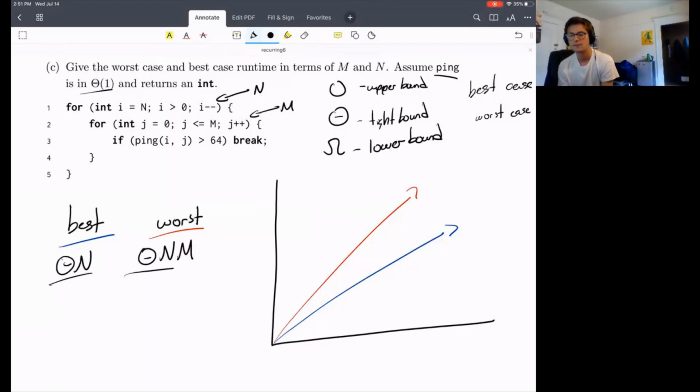I understand this might be a little bit confusing, but I'll say it again anyway. The worst case is the longest it could possibly take to run. So why is it theta? Theta means it always takes exactly that long, upper bounded and lower bounded by the same thing. Because if it runs any faster than this, n^m, it is by definition no longer the worst case, and it can't run any worse than this because we specified n^m is the worst it could possibly run. Therefore, it will always run in n in the best case and n^m in the worst case.